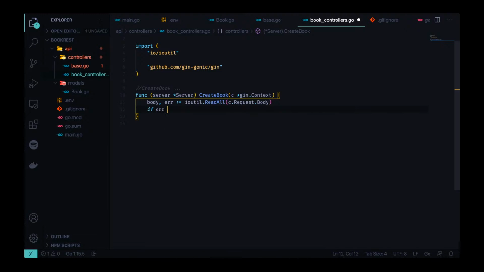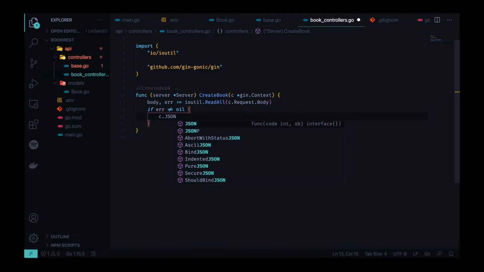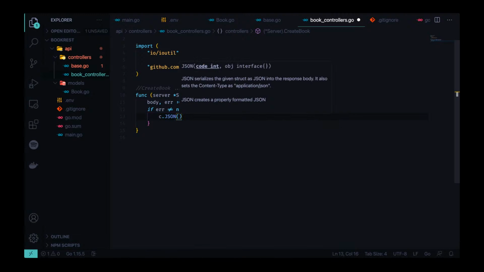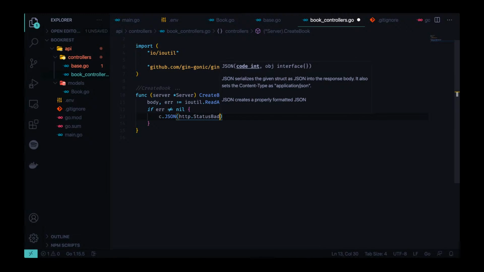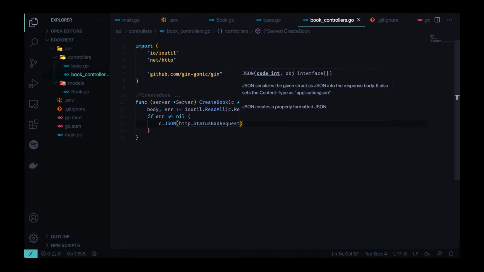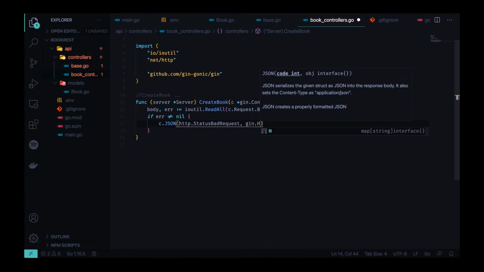If there's an error, you just return c.JSON. This is a property of Gin. You can directly return status bad request and gin.H. Everything inside gin.H will be returned in a JSON format.